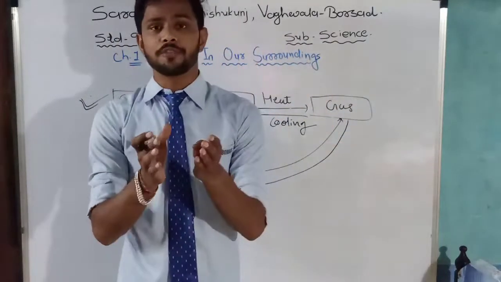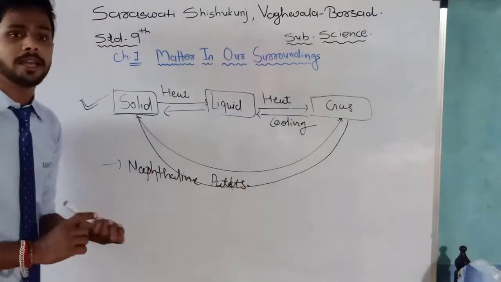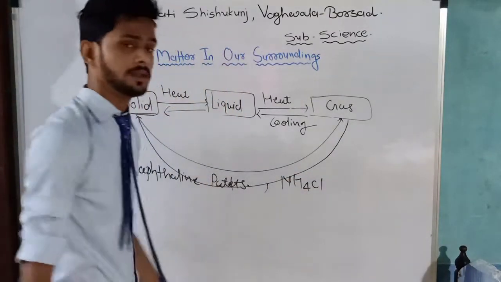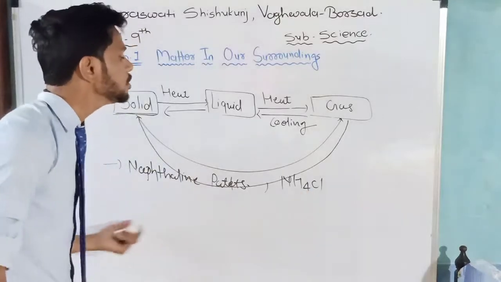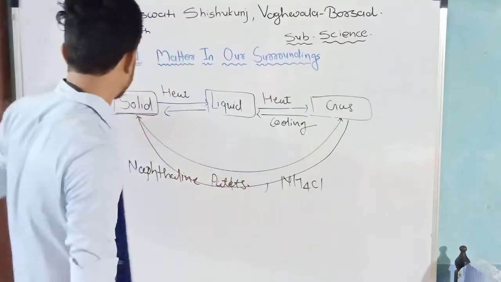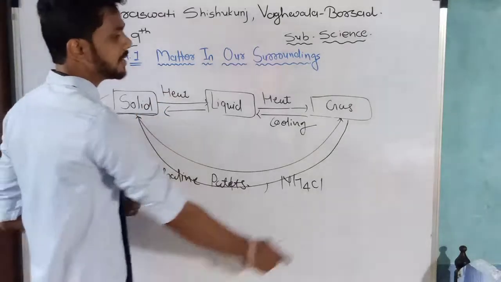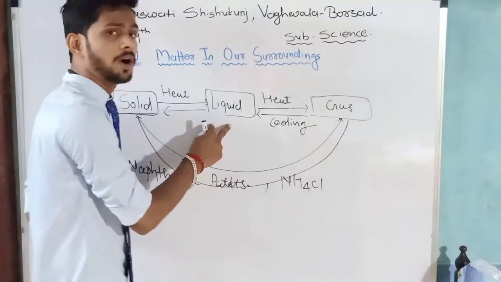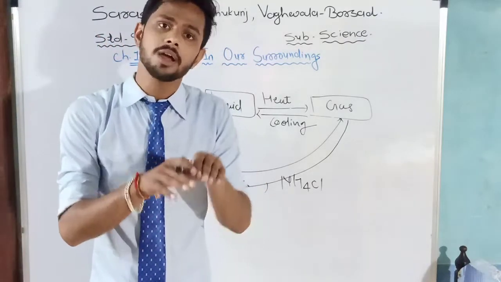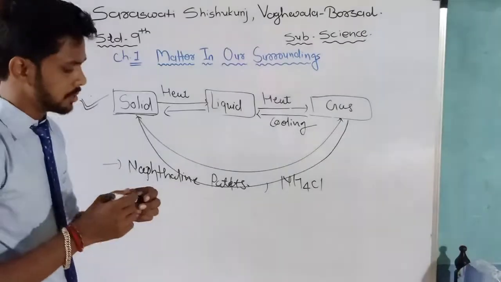Another example is camphor. In Gujarat we call it kapoor, right. Okay, so camphor, naphthalene, and there is another one, that is NH4Cl, that is ammonium chloride. So these three substances, camphor, naphthalene and NH4Cl, that is ammonium chloride, are in solid form, and when we give some heat, it is directly converted into the gaseous state without involving the liquid state. And if we collect its vapor and cool it, it is directly converted into the solid state.